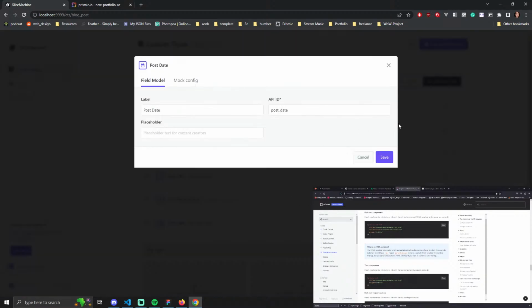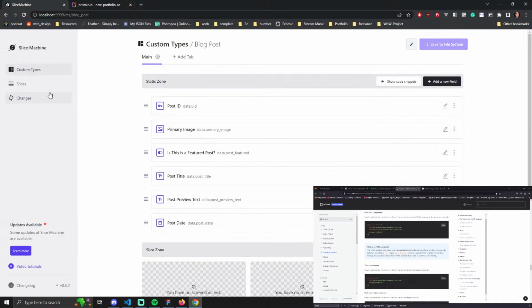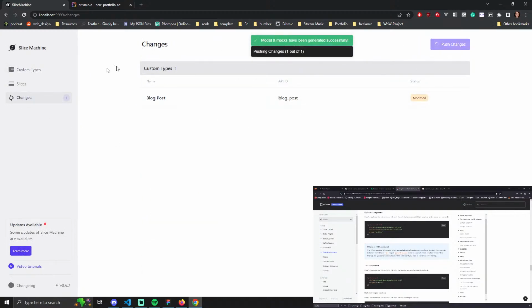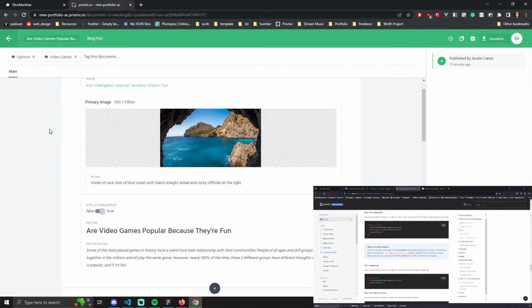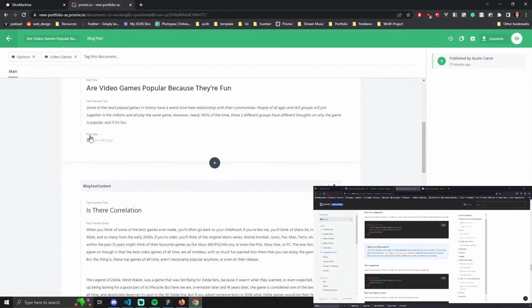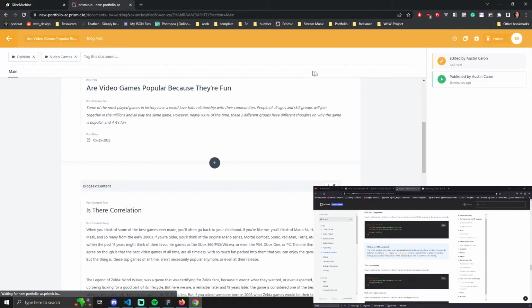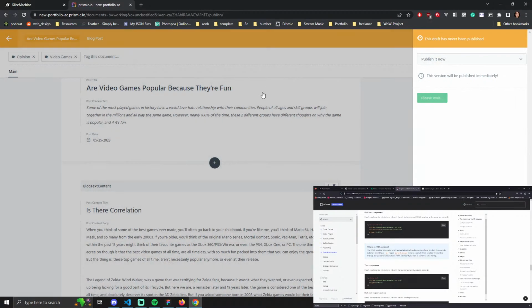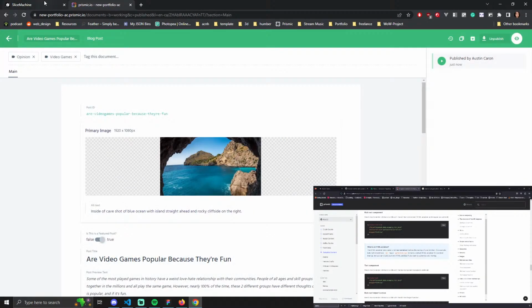I add this in. Save file system changes, push changes. Set the post date to today.